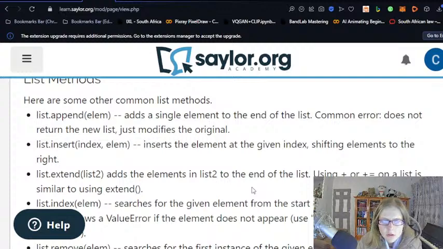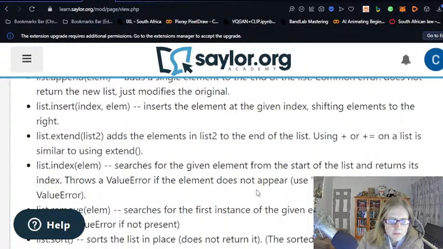If you want to create or return a new list, you should use plus to concatenate the lists and not .append. list.insert, where in your brackets you put the index number where you want to insert and then the value that you want to insert. So it inserts the element at the given index, shifting elements to the right.